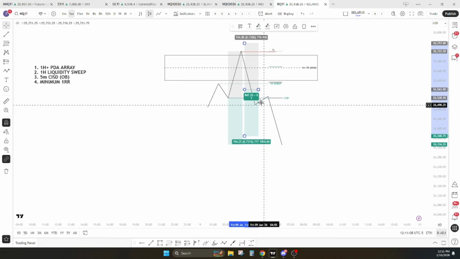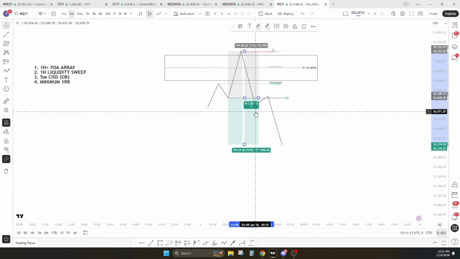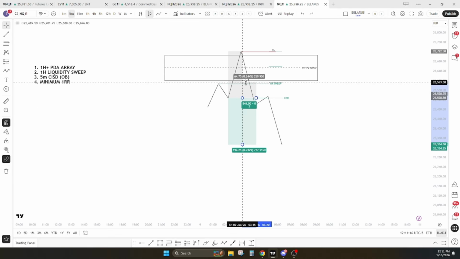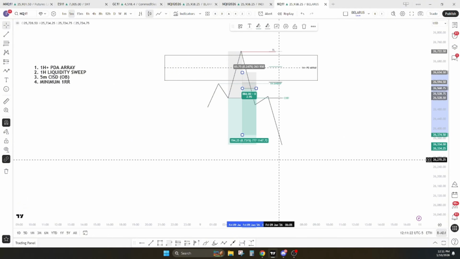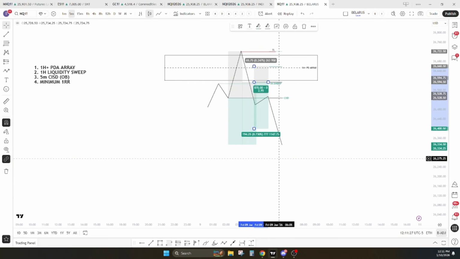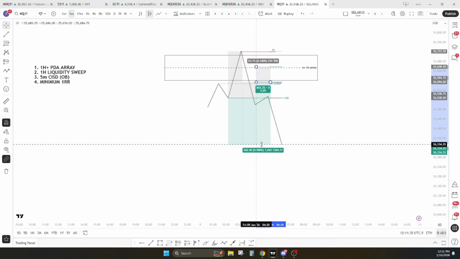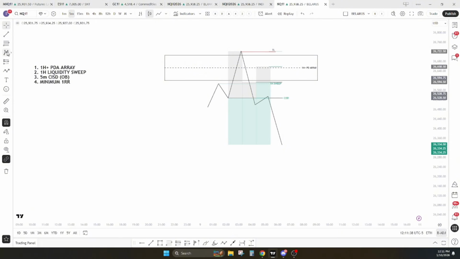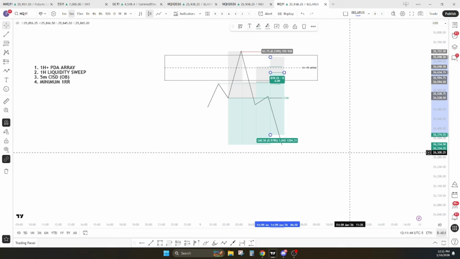Our first entry, the most shallow entry, which would have actually helped us get a lot more entries when trading Adrian's model, is we would have our first entry right at the top of the zone, or right at the top of the CISD. The second entry is where that trade idea or that entry would stop out. And then this would be the second third. This would land in the EQ to OTE area of the retracement. And then the last one would be in the 0.79 retracement level or area of the retracement.